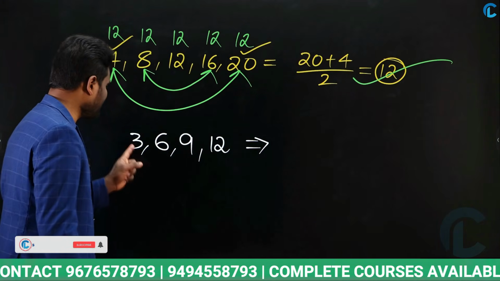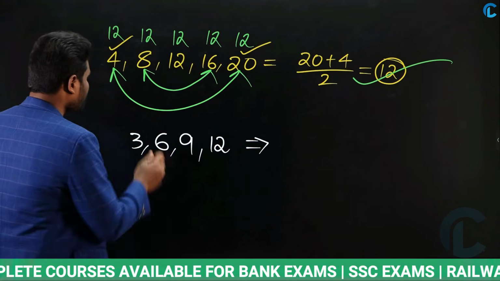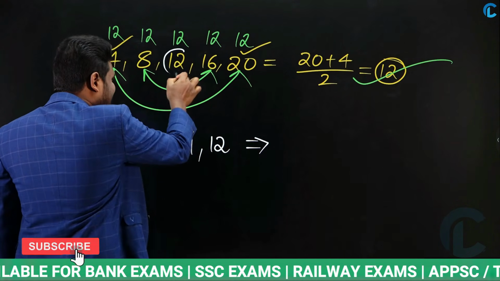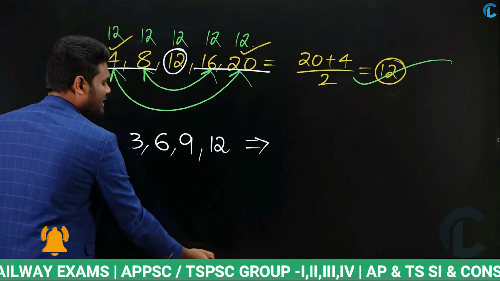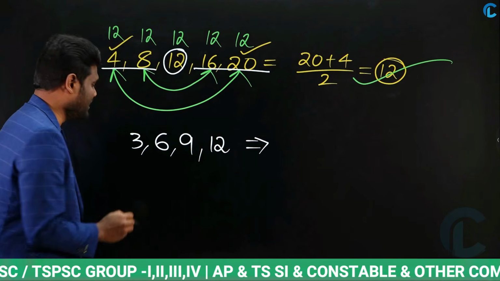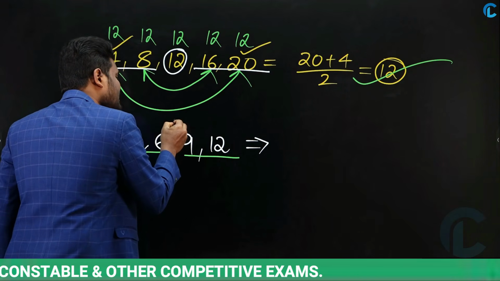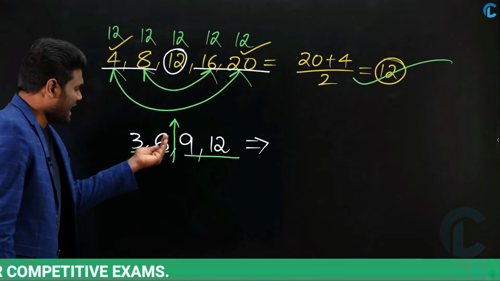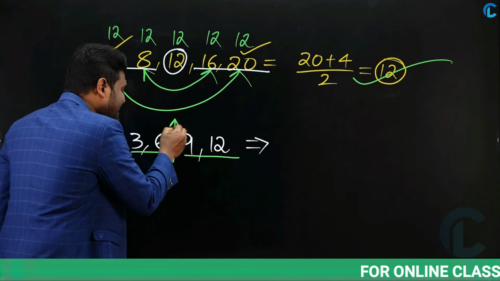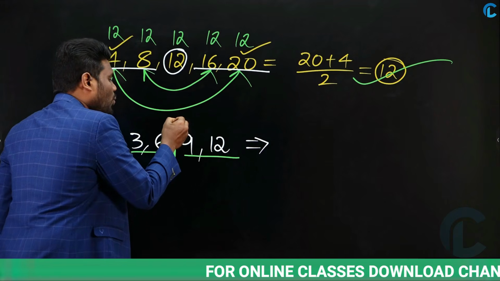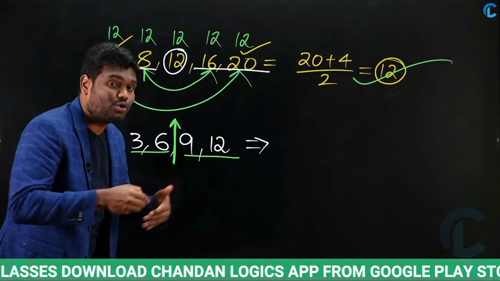But if you look at this example, in this I have 4 numbers. Now what is the middle number? Look here, in this I have total 5 numbers. Now this is exactly in the middle. Why? Because on the left I have 2, on the right I have 2, exactly middle is nothing but 12. But in this example, if you look here, you have total 4 numbers. Now exactly middle is nothing but this one, which means left of this one you have 2 numbers, right of this one you have 2 numbers. Now what is this exact middle value? Now what is this value is nothing but average. You are unable to see what is that value, but how to find that value?